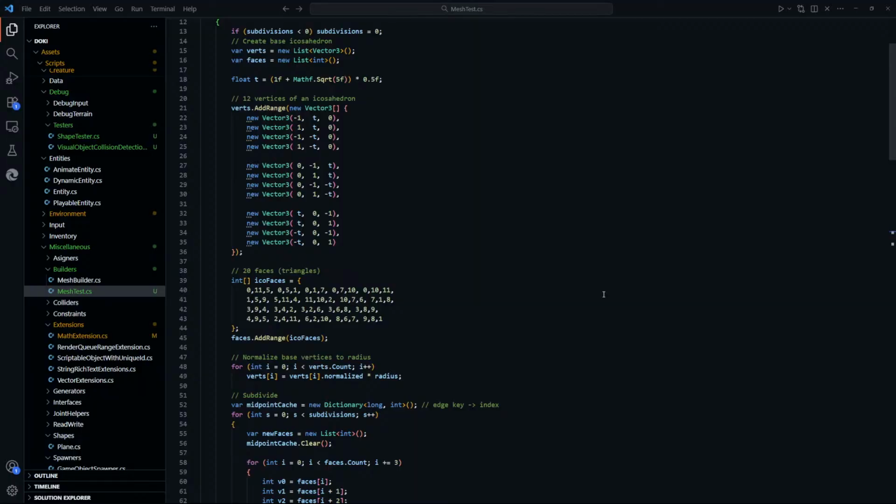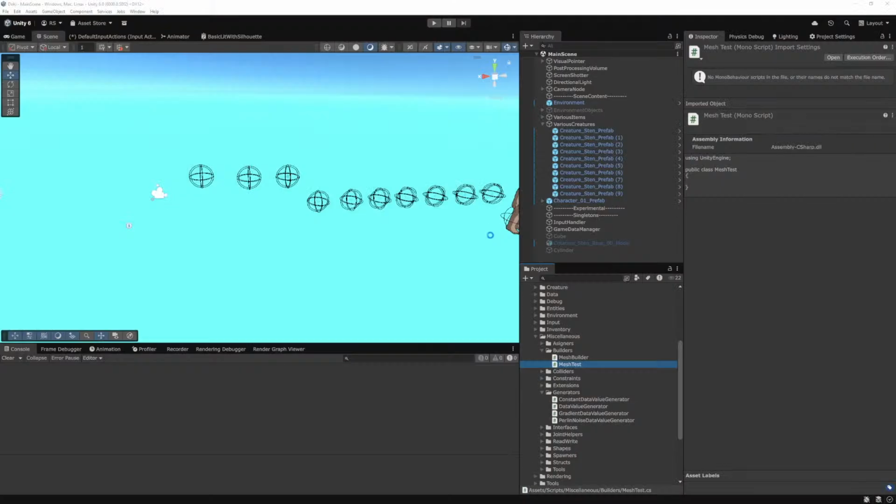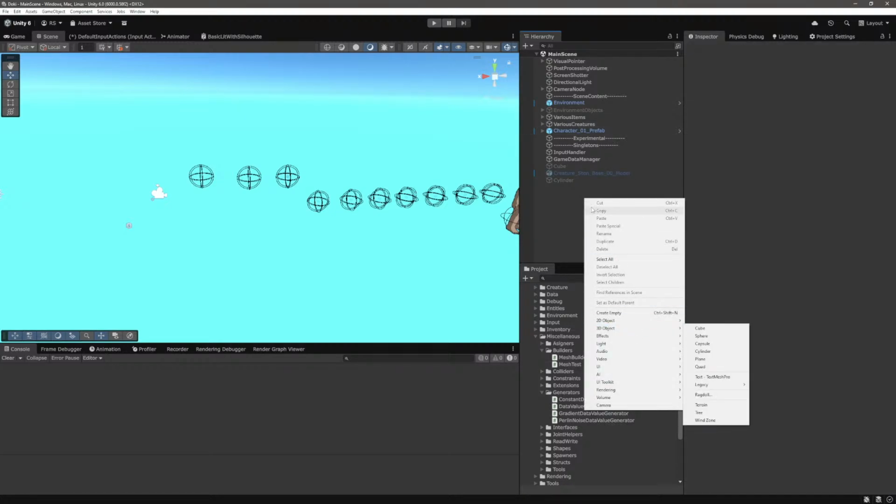Okay, let's see if it works. We should be able to just put this on one of our mono behaviors and do standard material. You know what?